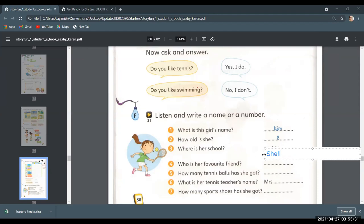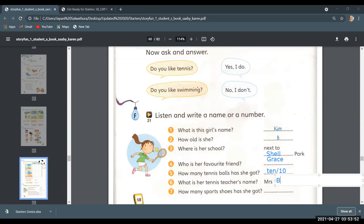7. Look at her bag. She's got lots of sports shoes. How many sports shoes has she got? 6 sports shoes. Wow. Great.